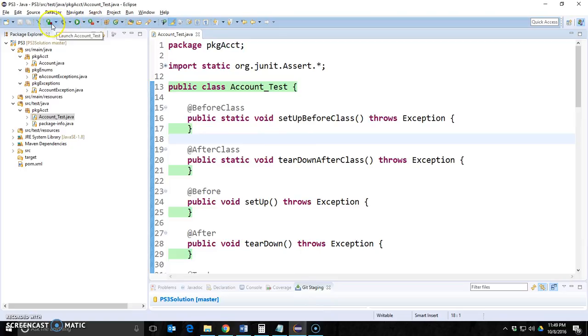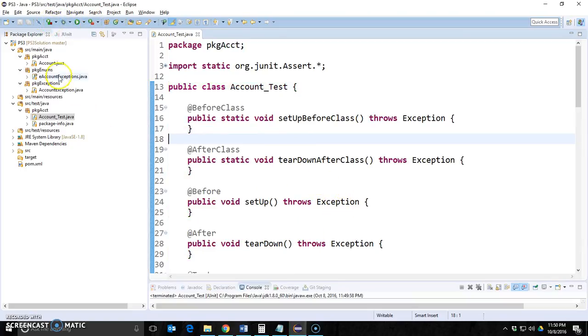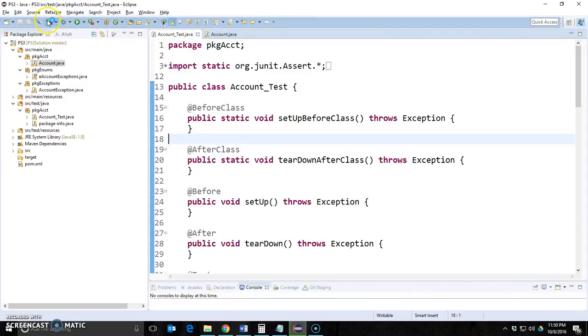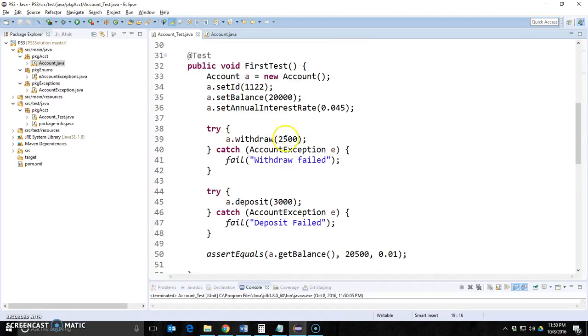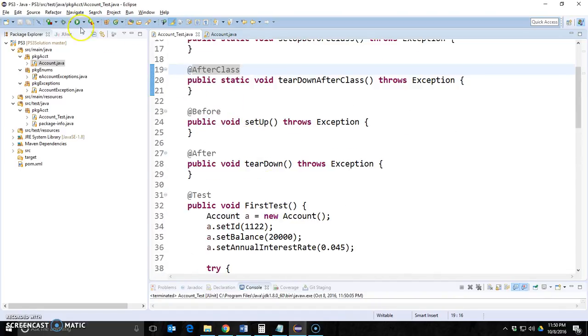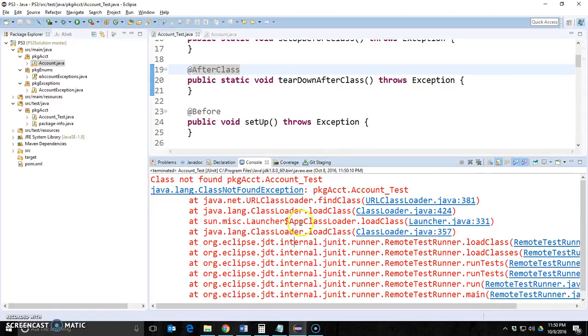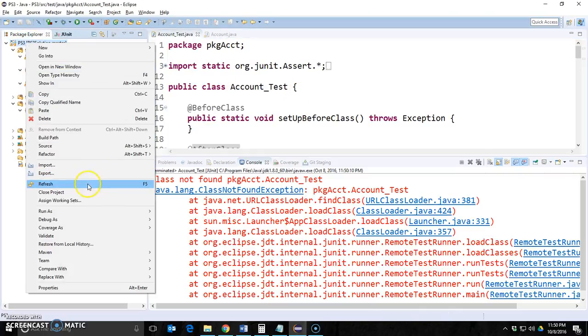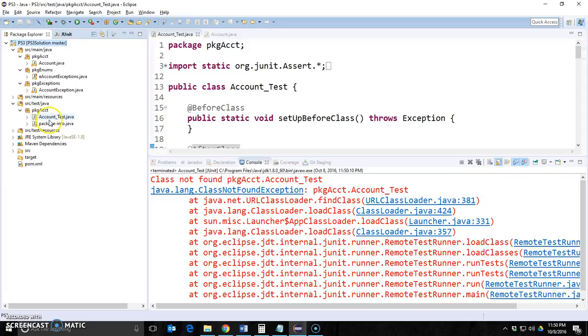Let's go back over to the Emma. So if I go back over to Emma, go back over to account. I didn't do it. I'll do that again. Oh, that's strange. Okay, how about, is it failing? Okay, that'll do it. Package not found. Package account. Let's do it again. Package account test. Package account dot account test. It's right there. It's a problem. Refresh. I did this to myself, I bet, moving all this stuff around.